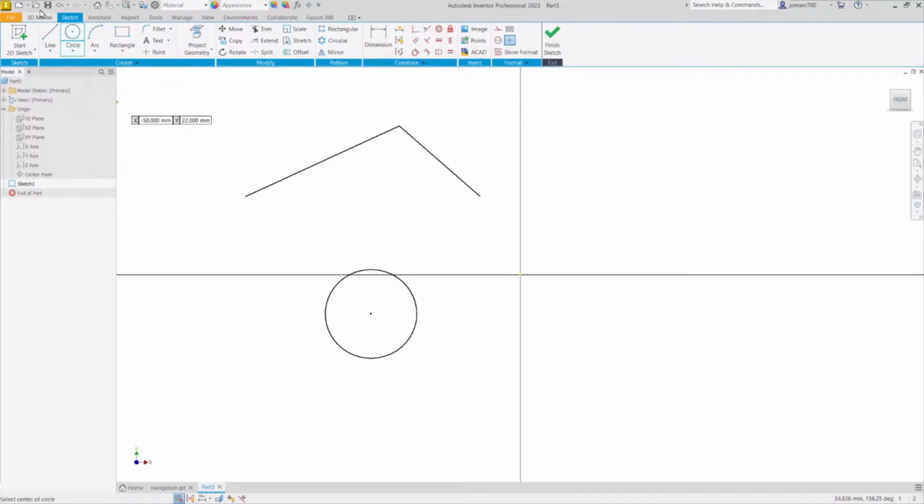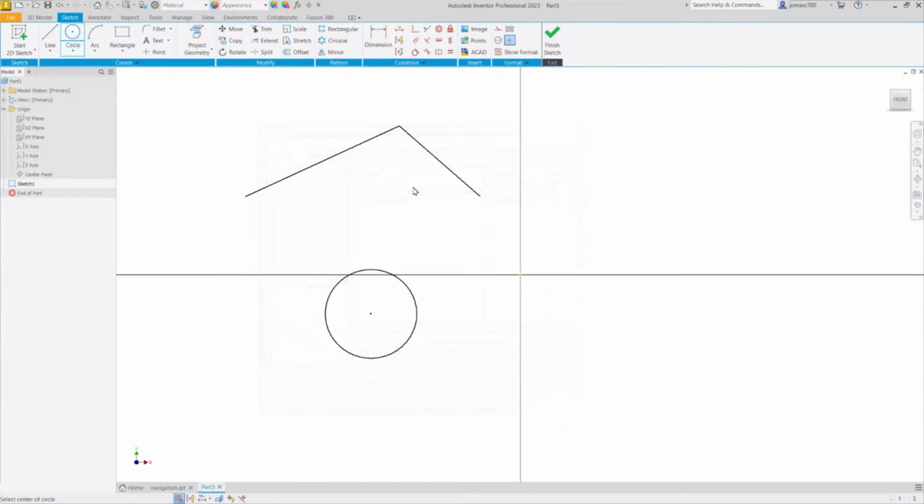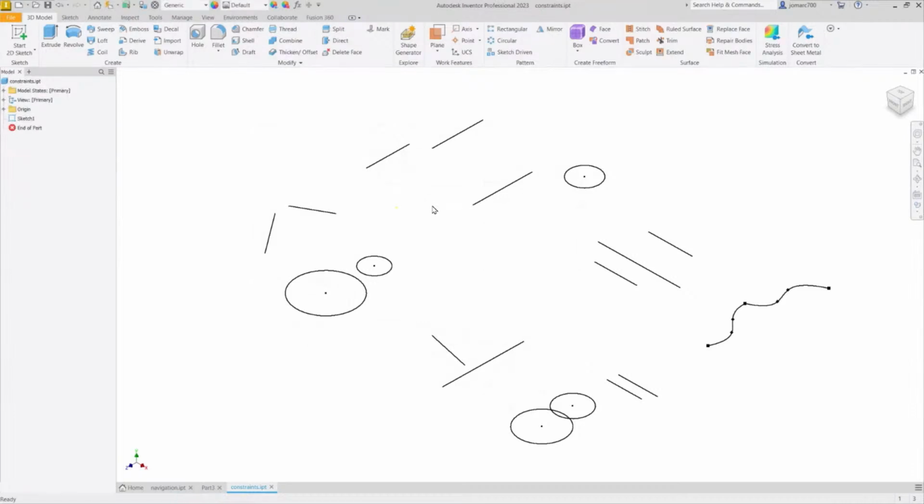Let me head up and let's open a new Inventor file. Okay, I'm going to select constraints. Double left click on this. And notice once more, we are in the feature creation mode, which is 3D model. Again, notice the availability of feature creation tools. To enter sketch mode, once more, it's heading up, selecting Start 2D Sketch.